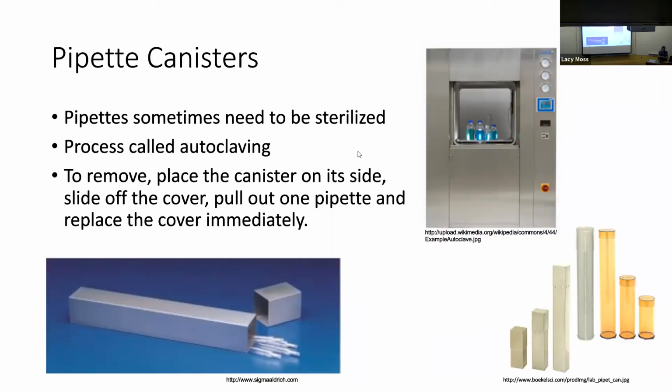All right, so in microbiology, you're going to use these where you have these little pipette canisters, and these can be autoclaved, so you can put glass pipettes in there, autoclave it, and then they're considered sterile. When you get one out, you're going to lay the canister on its side and reach in as delicately as possible without touching anything else and grab the pipette you want, because you just assume that your hands are leaking bacteria everywhere. Just assume it's raining bacteria everywhere under your hands. So you're going to try to minimize contaminating the pipettes and put the cover on immediately afterwards.